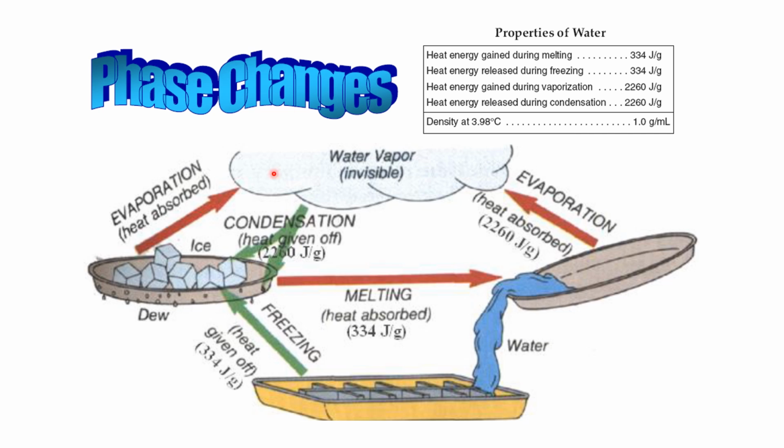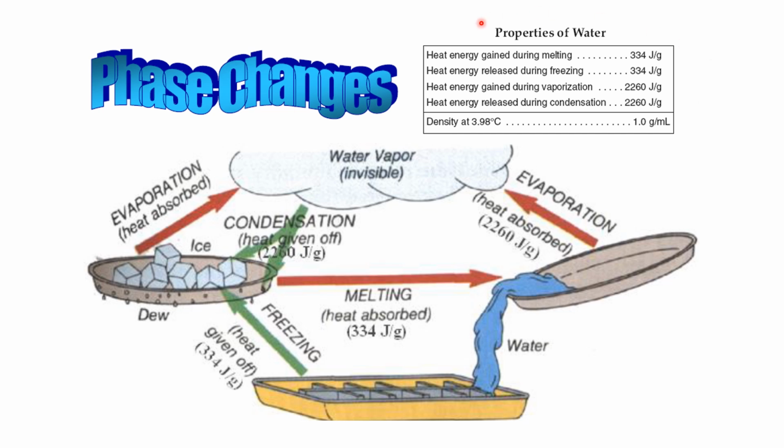Since the next topic that we're going to be talking about is moisture in the atmosphere, it's very important that we understand how the phase changes work. And what might be a little bit different this year is not only do we want to know if the phase change is going from a solid to a liquid or a liquid to a gas or any of those combinations, but we also want to focus on how much energy is involved in that phase change.